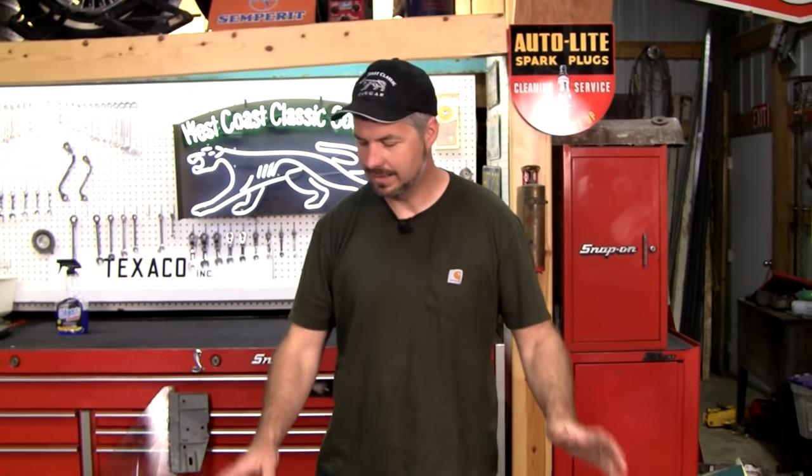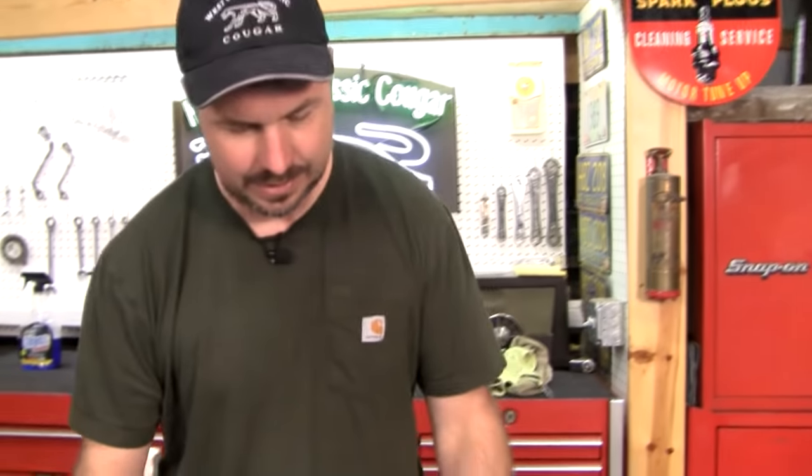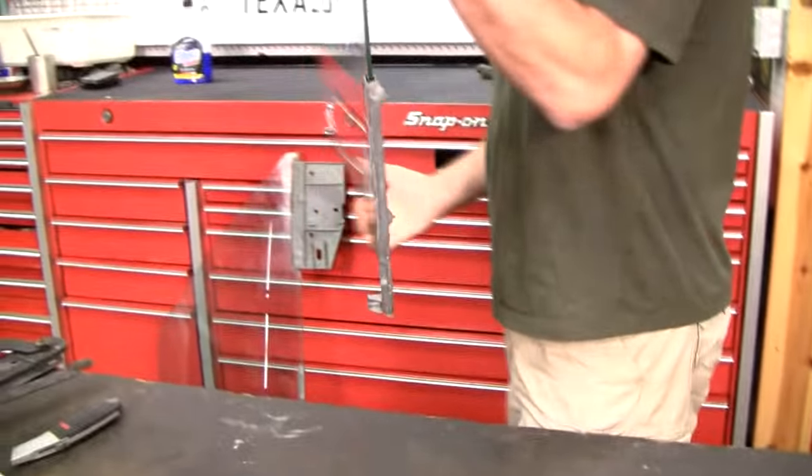Monday morning, and it looks great. When you put your thumbnail in this, you'll see that it's just a little bit flexible, and that's exactly how it's supposed to be. I'm gonna touch base on what to do when you get into your car and find that it's been glued, but glued in the wrong spot. Believe me, I've seen it all. Here's one right here.